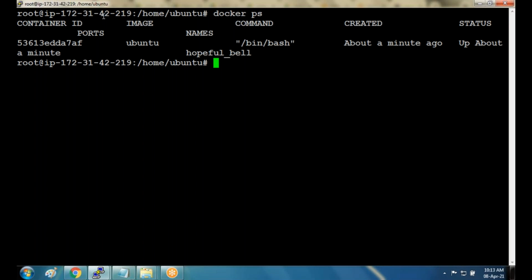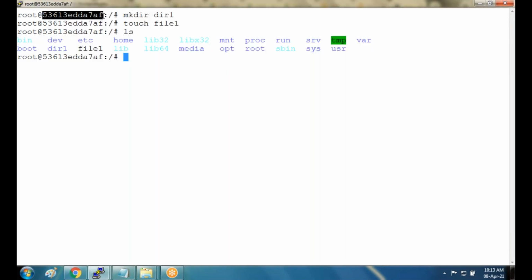If you want to see the data of the container, you must be in the container only. For example, you have a virtual instance and you created some data on it. Can you access that from the host? If you want to do it, you must log into the guest first, into the virtual instance. Then you can see the data, right?